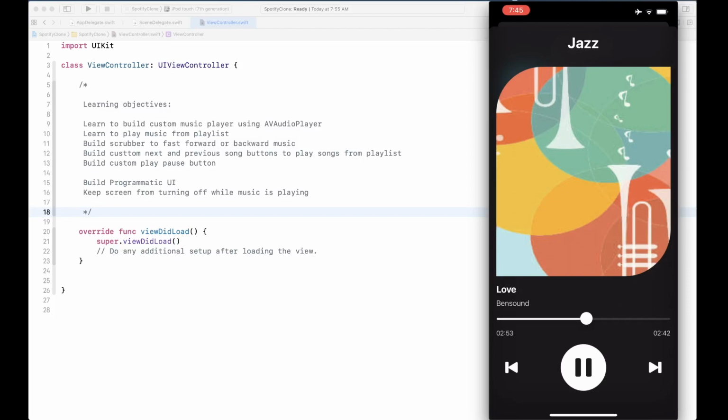So this is something else that we're going to be actually building out to create this music player. So you're going to be learning how to actually get this effect in your apps as well. Okay, so yeah, this is going to be the app that we're going to be building throughout this series. So hope you're excited, and let's go ahead and hop right into Xcode, and we're going to start building it out. Right.